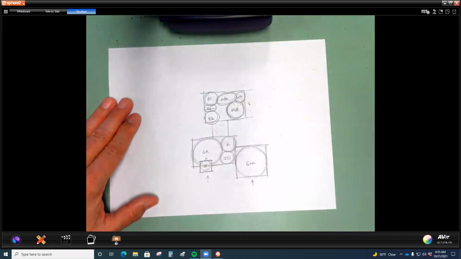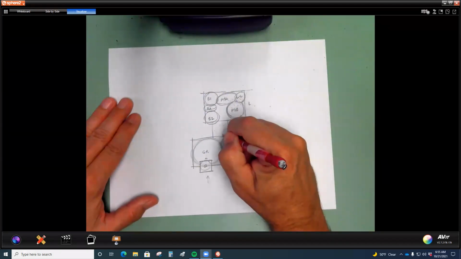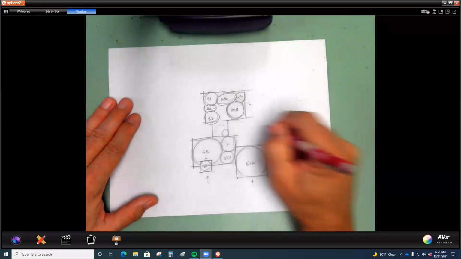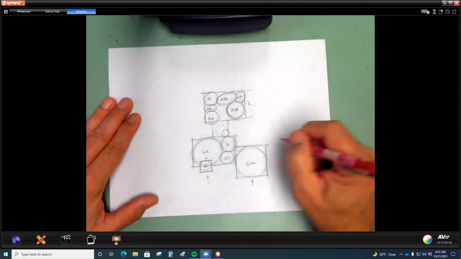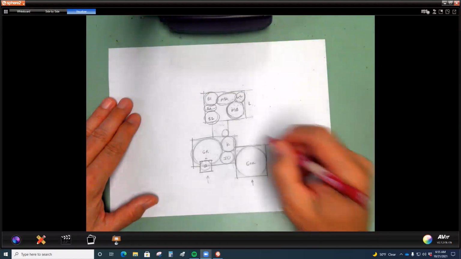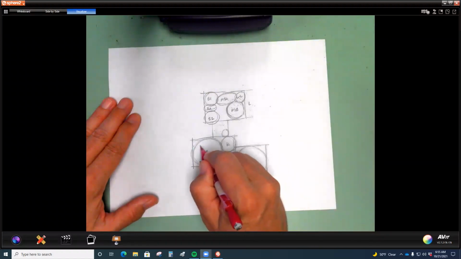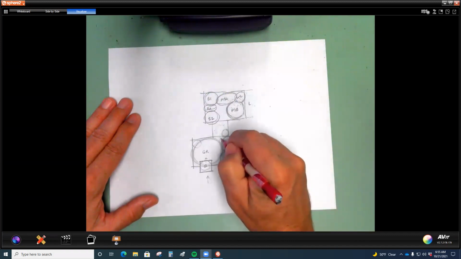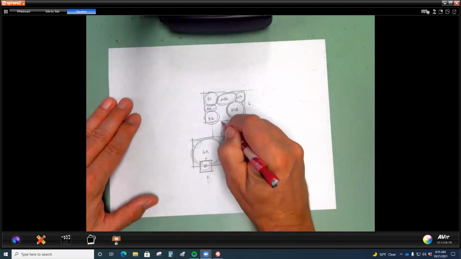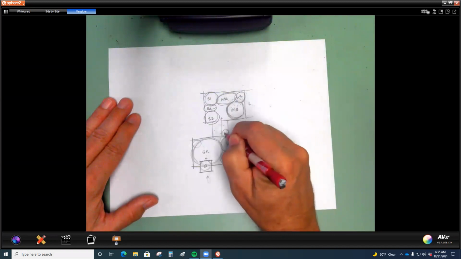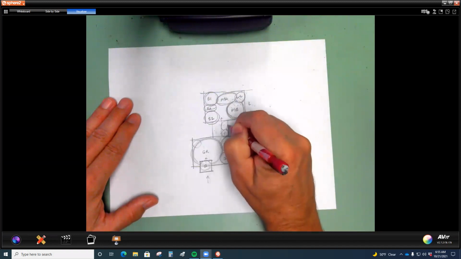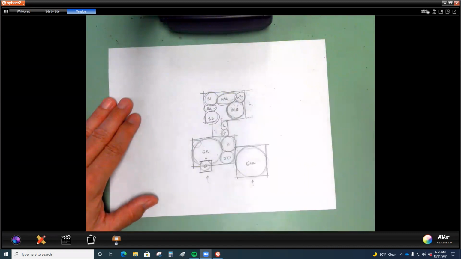Maybe the powder room is here. You generally want your powder room and your laundry room to be in a hallway, not right in a room. You don't want to put your powder room right here because then there's no privacy. There's no way to get there. I'm picturing a hallway shooting up toward my bedrooms. And maybe my powder room is here and my laundry room is here, for example.